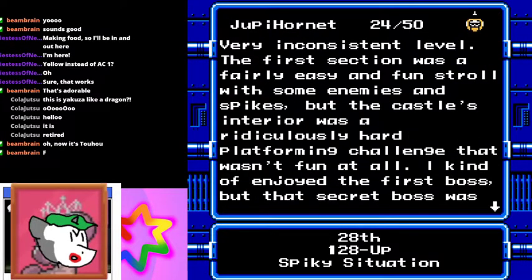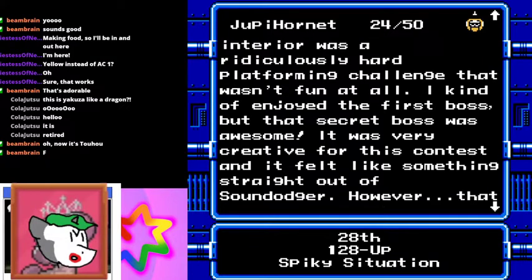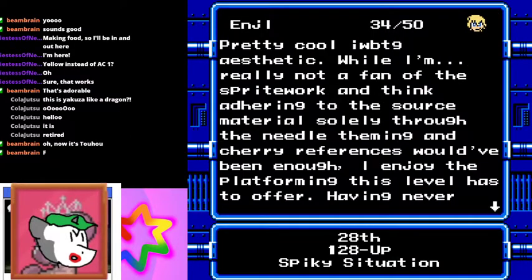Very inconsistent level. The first section was a fairly easy and fun stroll, with some enemies and spikes, but the castle's interior was a ridiculously hard platforming section challenge that wasn't fun at all. I kind of enjoyed the first boss, but that secret boss was awesome! It was very creative for this contest and felt like something straight out of Sound Dodger. However, that boss was pretty extreme without access to E-types. Pretty cool I want to be the guy aesthetic.